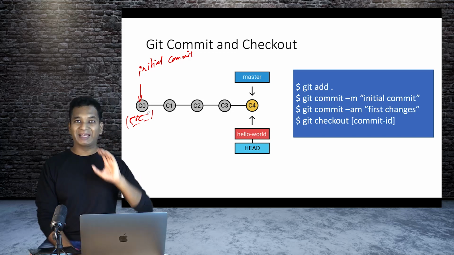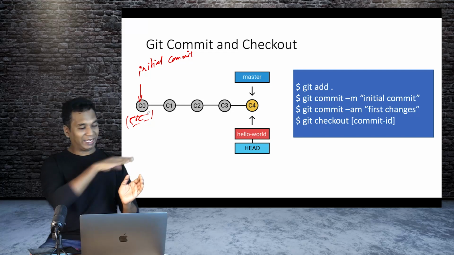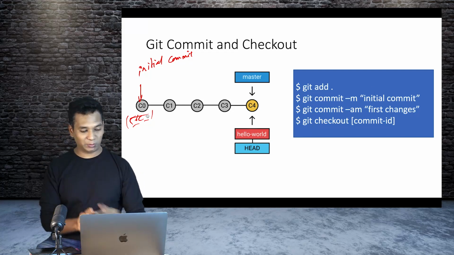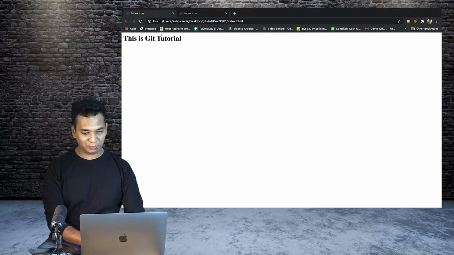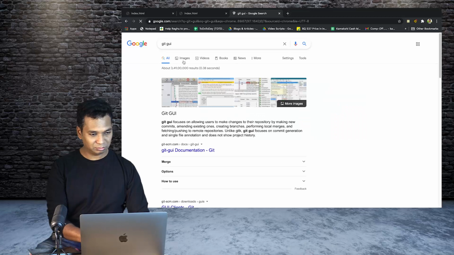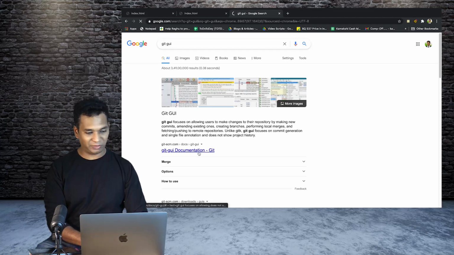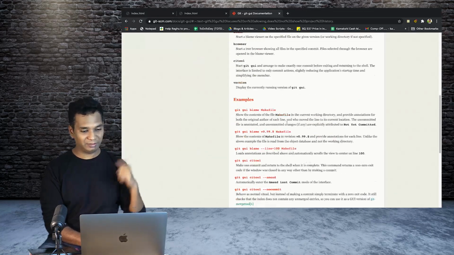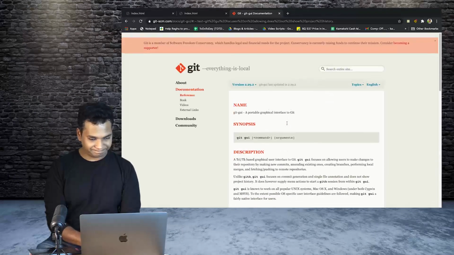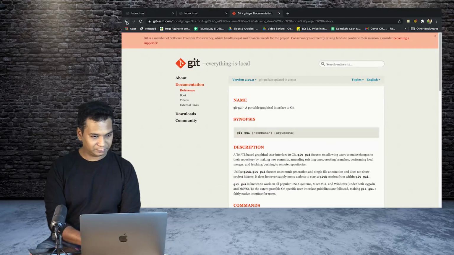If you want to look at it in a graphical way, the way it's shown in the picture, there are softwares. You can simply type in Git GUI, and you'll find the recommendations.